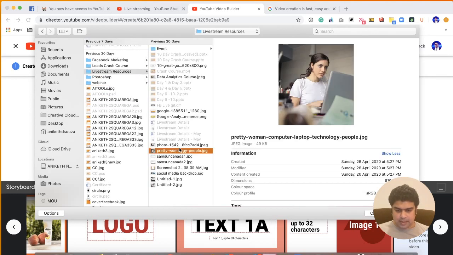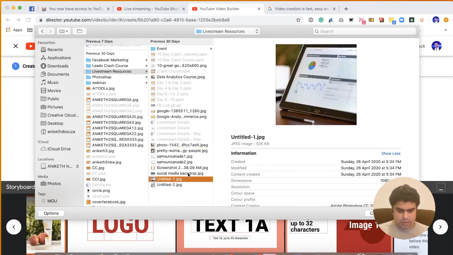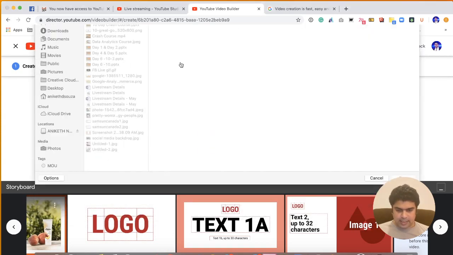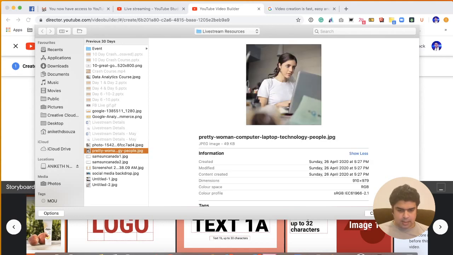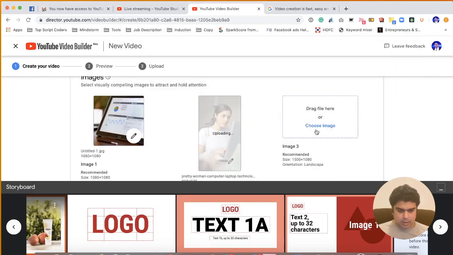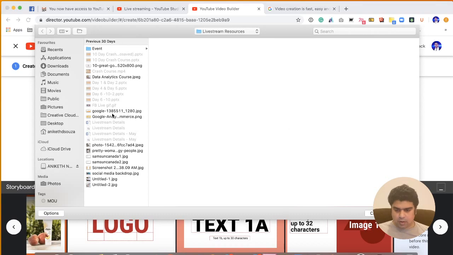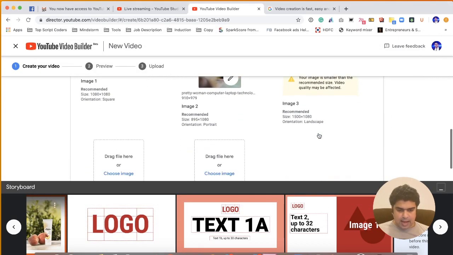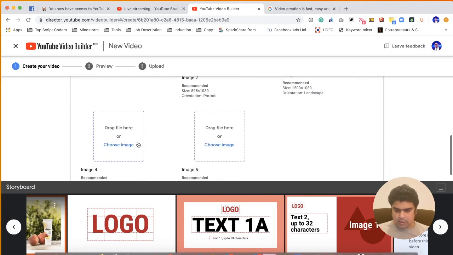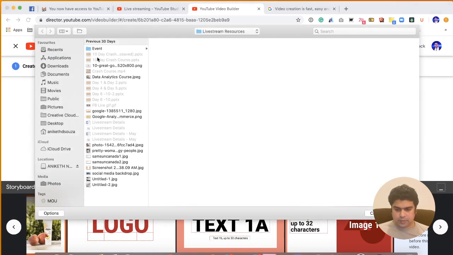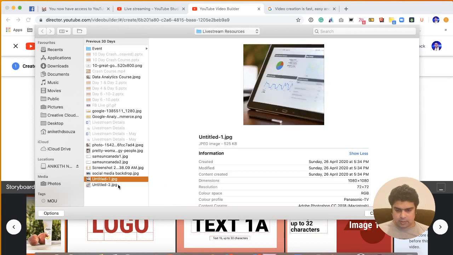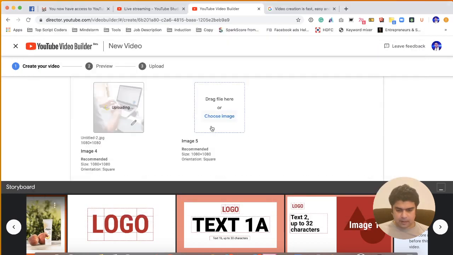So let's pick some images. All right. So these are some of the images that are here. So I'm going to pick this one. I'm going to pick a lengthy image. So again, let's pick this one. I'm going to pick one kind of horizontal image. So let's pick this one. And okay, that's okay. And I'm going to pick this one, which is another square image. So let me pick another one of those. So maybe like that. Right.